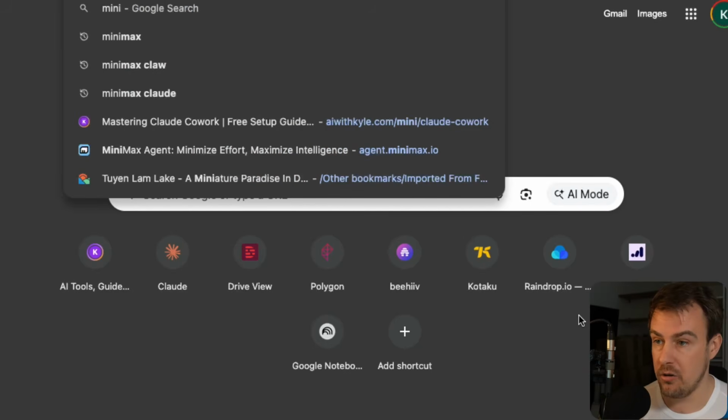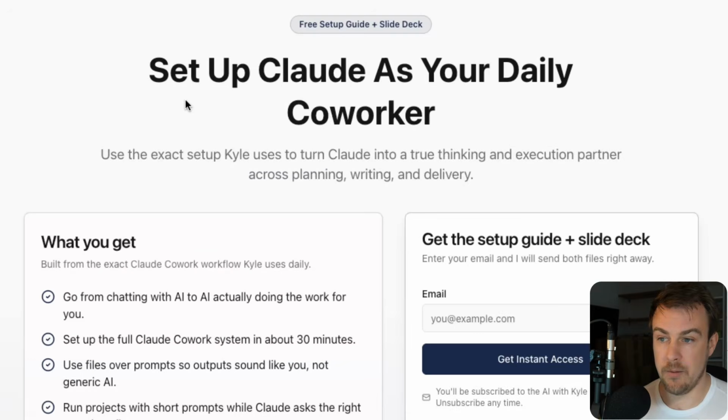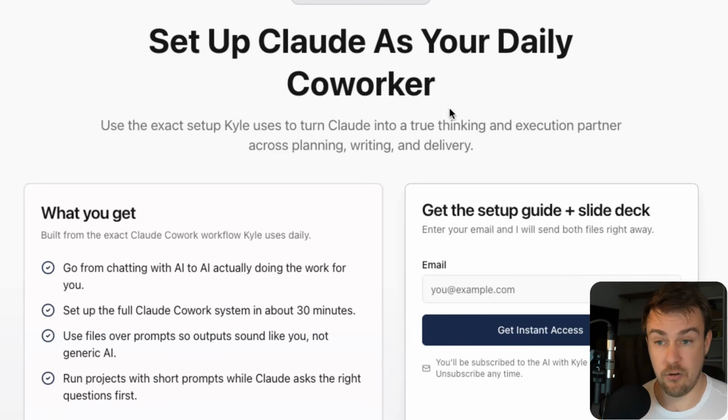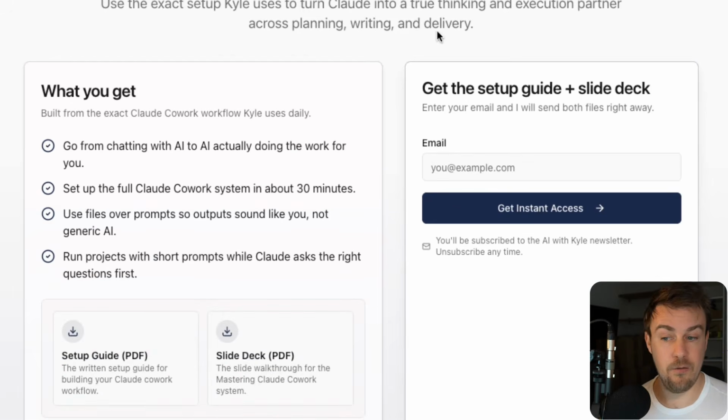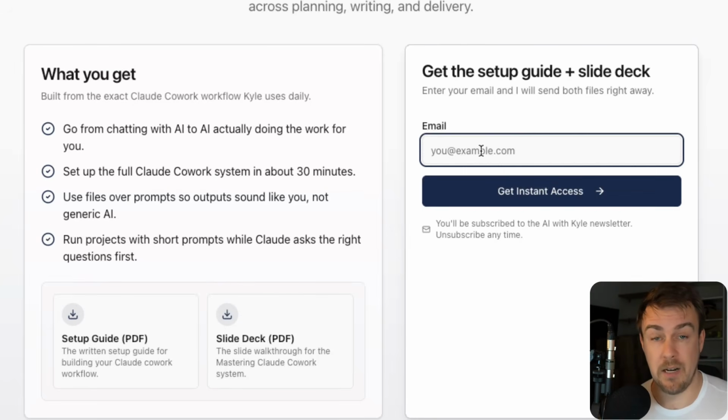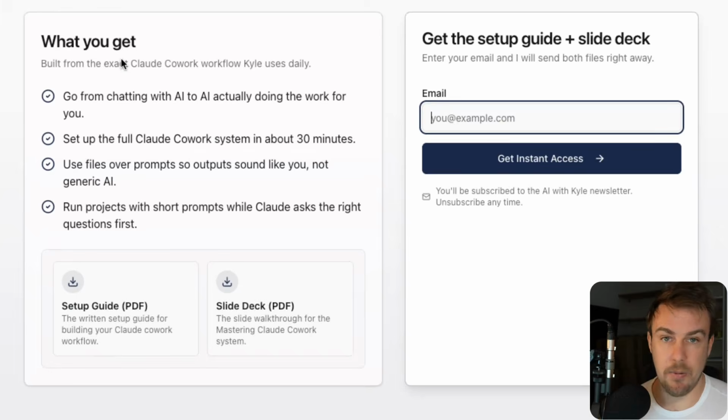So I'll show you one of mine, here we go, Claude Cowork. So I've done some videos about how to use Claude Cowork. I created a guide and a slide deck about how to use Claude Cowork. And then I throw up a little page like this, which says, hey, do you want my full guide on Claude Cowork? If you do, cool, come here, give me your email address and I'll send it over to you. Very simple. This is an example of a lead magnet. And this allows me to get a couple of hundred people into my email news list every single day. And those people potentially, some of them will become customers as well.